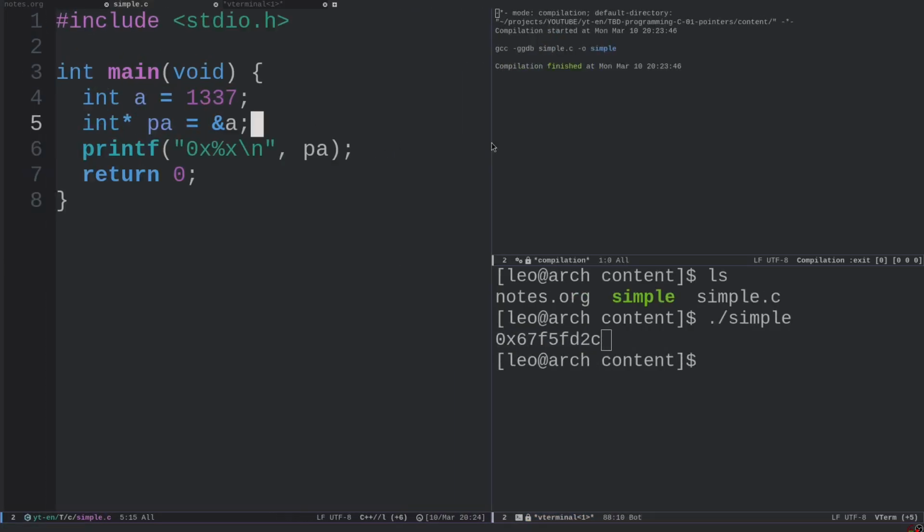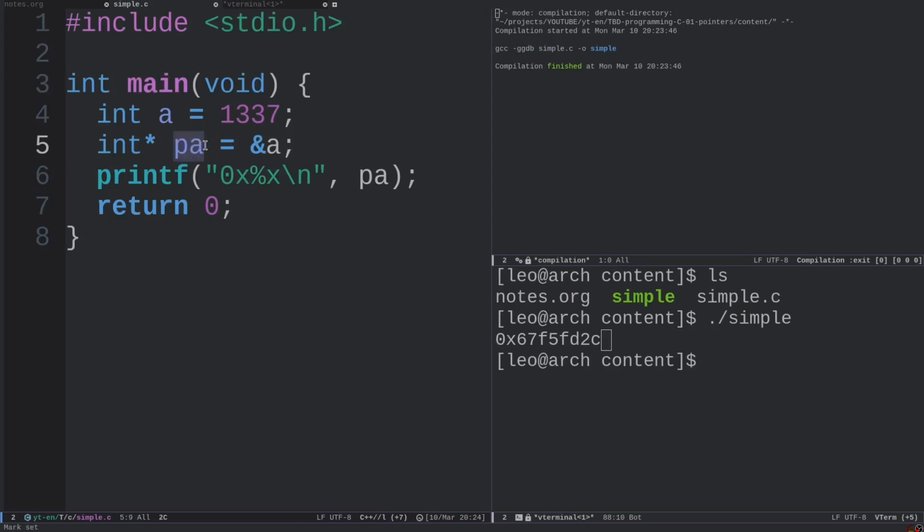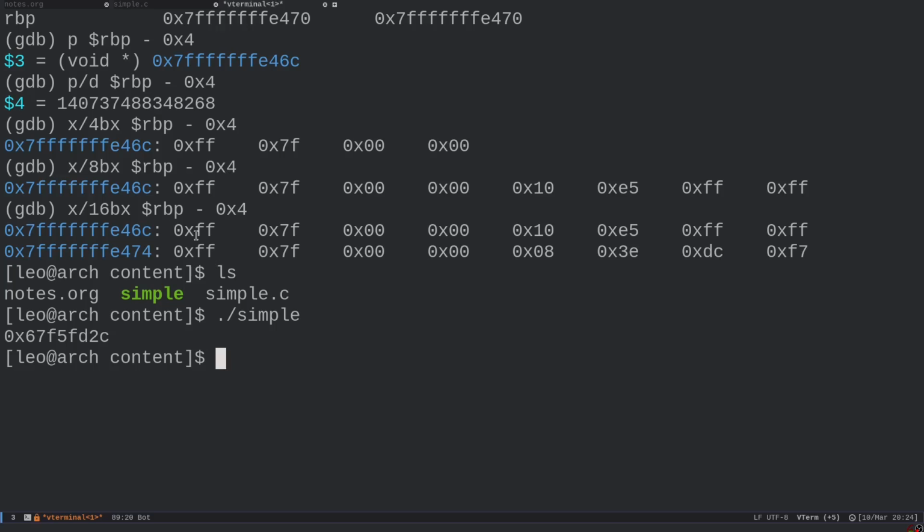Well, because the basic idea of pointers is that they are variables like any other variable. However, their value is not the value of this a, which is 1337, but it is the address of this other variable. And when we use this operand, this ampersand, this commercial and, basically, we are extracting the address from the variable. What does it mean to extract the address? Well, let's debug this new program, but basically it means that this variable had this address. So now we're gonna get this thing and put it into memory as a value. So basically that's the idea, but let's see it in practice.